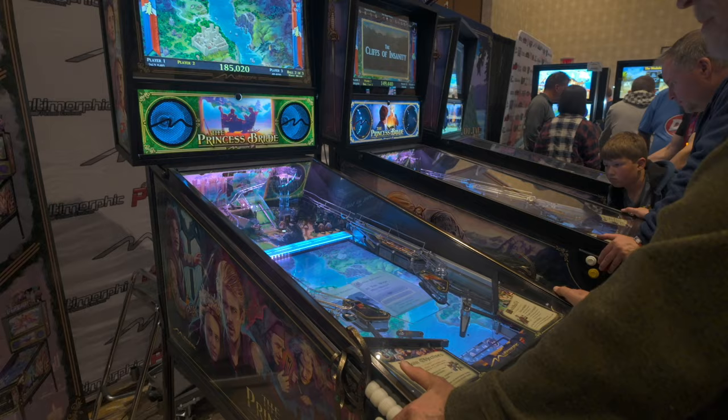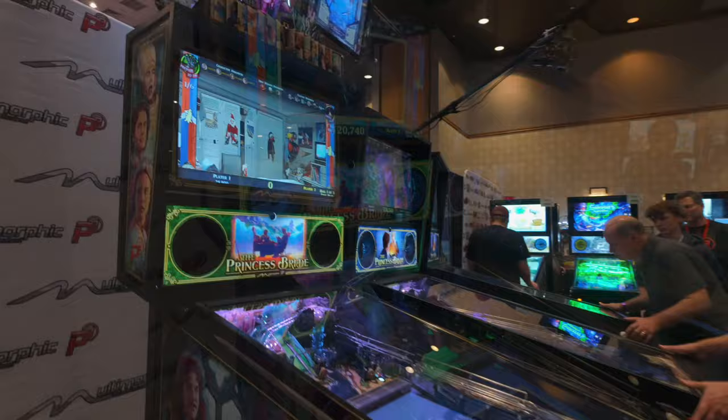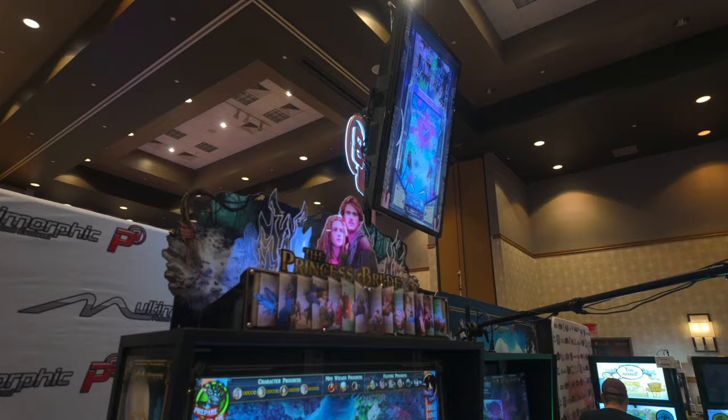Absolutely. Anything you've been surprised to hear? Because this is really the first time you've showed it, right? It's the first show it's been at. A lot of people are playing. It seems like most people love it, and they walk away smiling. It's a full package. The art is amazing. It really all comes together. The topper's pretty sweet, too. I'm a topper guy.